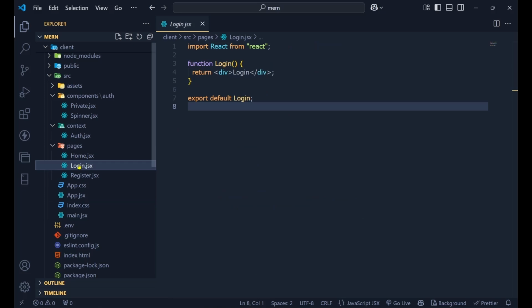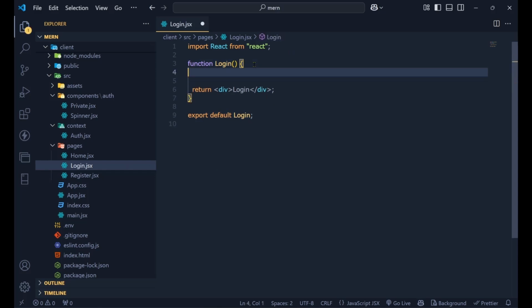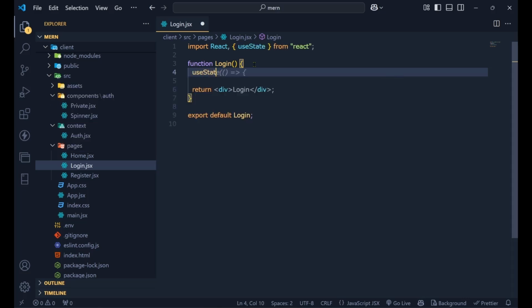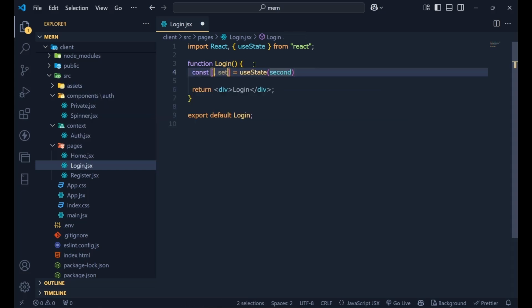Now after register, we will go to login as usual. So in the login also, we will have something similar, right? What I'm going to use is a useState hook. My bad, useState snippet. And in here we will have an email, setEmail, and initially it is going to be empty.